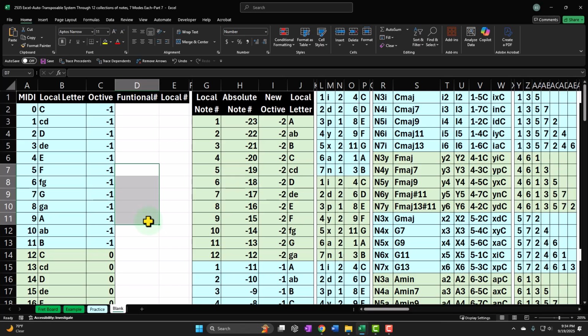Let's give a quick recap of what we have done thus far and what our objective is. The objective being to have a system to write down our musical information, our songs, our melodies, even if it's by hand, in as efficient a way as possible so that we can automatically transpose that information to all 12 collections of 7 notes and possibly even rotate that information to each of the 7 modal perspectives of all 12 collections of 7 notes, changing the tonic as we go through the rotation.